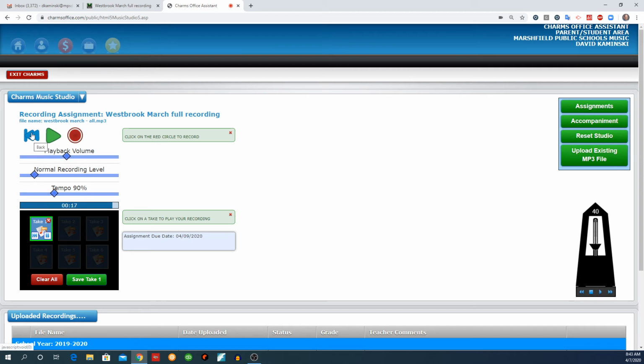So hit this back button. So see what I did? Now see that we've got our zero again. So if I were to make another take, it won't start at the 17-second mark like I had it before. It'll start at the beginning of the track. So that's something to keep in mind if you're going to do multiple takes. So my advice to you is to practice a couple of times before you actually start to do it.